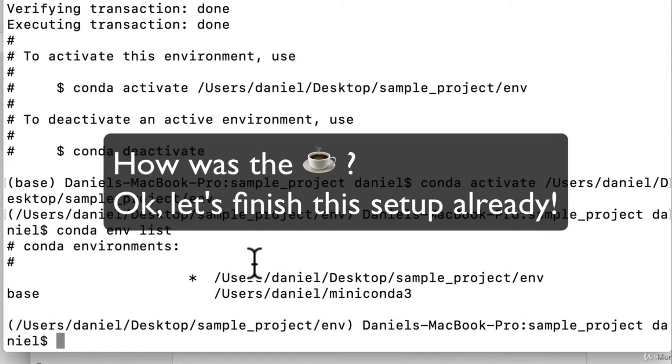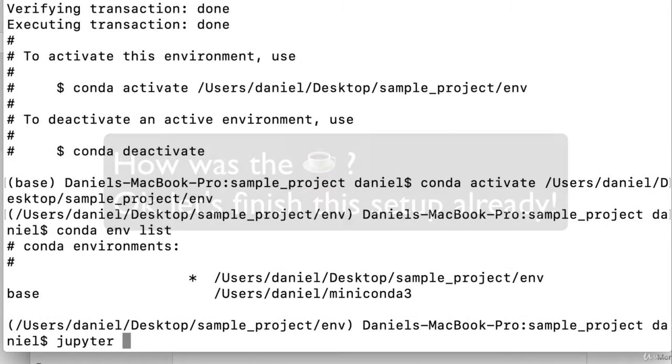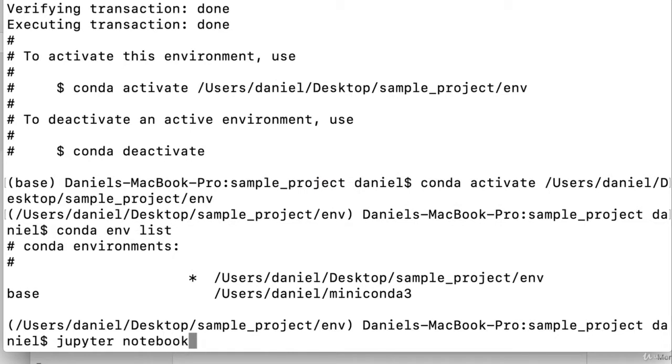So to start up a Jupyter Notebook, we type in jupyter notebook. And don't worry if you're not sure what a Jupyter Notebook is, we'll have a section on that which goes through how you can use Jupyter Notebooks. All you need to know for now is that a Jupyter Notebook is somewhere where you can write Python code, especially machine learning and data science code, and write text around it and share your work with others. It's kind of like a big work pad that you can just pass around online. We'll have plenty of experience with that as we go on.